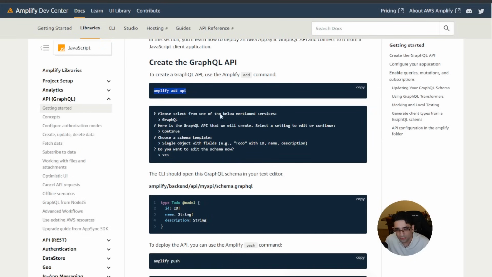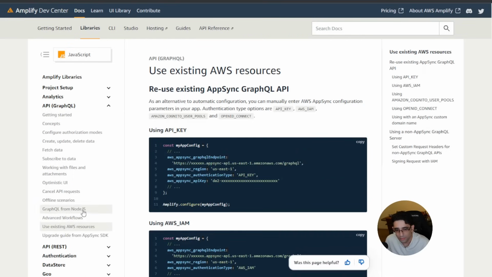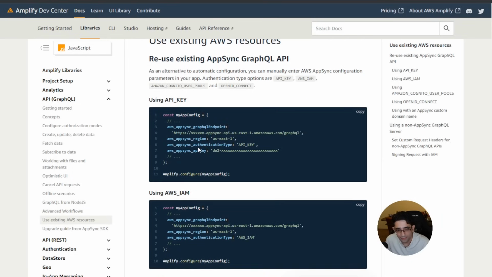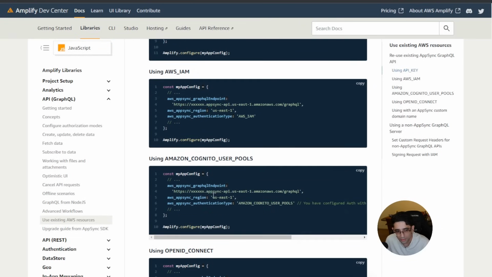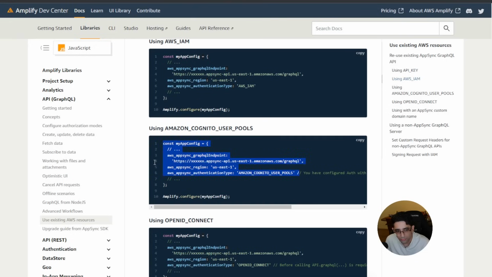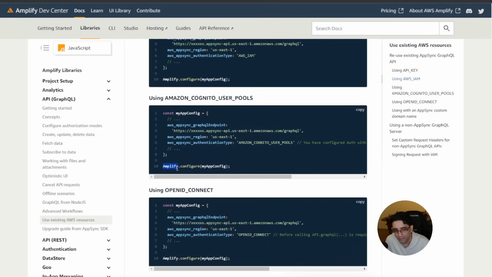So this is not what we are doing. We are using existing AWS resources, and in that case, when using an API key, that's not the case. Well, we're using this one. So this is what we're expected to have in our Amplify configuration, and we will get to that in a second.